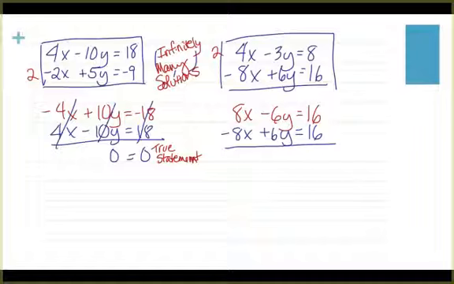Some of you are thinking, it's the same thing. No, because this time these don't drop out. Do I have a true statement this time? No, I have a false statement. 0 is not equal to 32. So that's when it's no solution. As long as you keep it associated with true, false, it's pretty easy. So those are the extra examples. You should be in good shape.